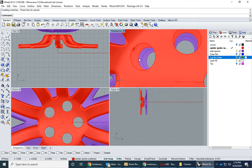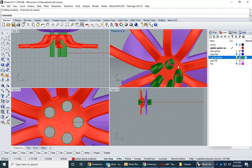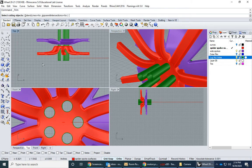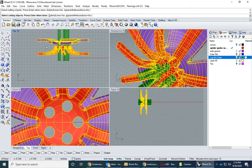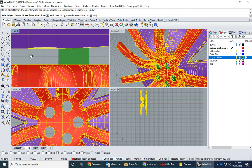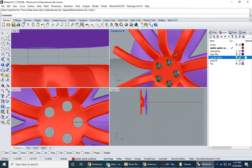Now, you don't want to just delete these, because you can see here there is no wall thickness. This is just a paper spoke right now. So what I like to do is a method I call a double trim. Check this out. Trim, cutting objects are our two spokes. Enter, objects to trim: lug nut cylinders. I'm clicking in the top view, and clicking again here, and I'm going to get rid of them right here too. Enter. So now I have wall thickness for the lug nut holes.